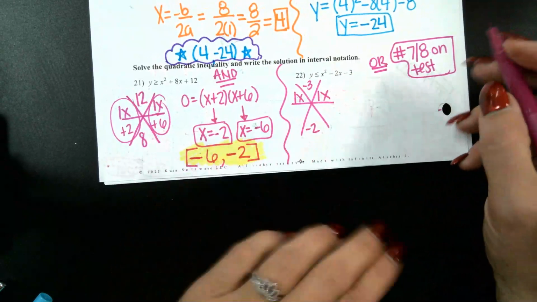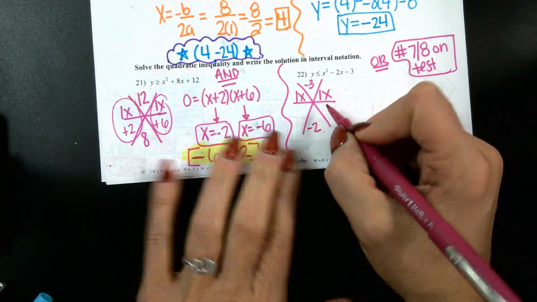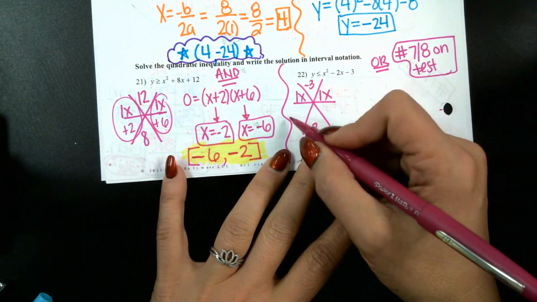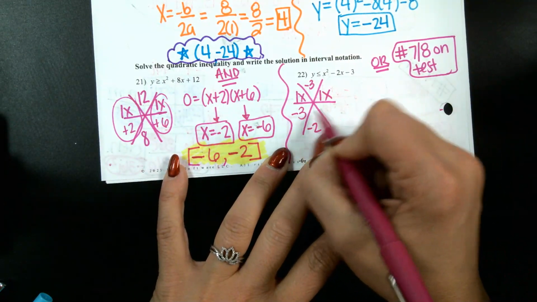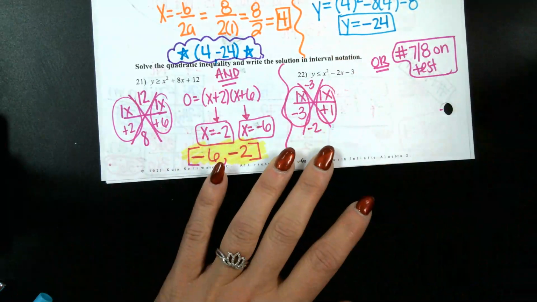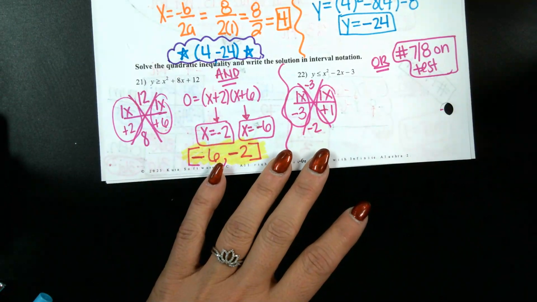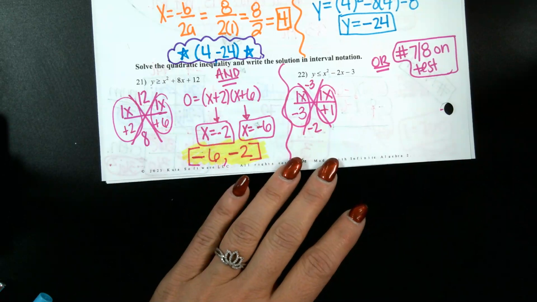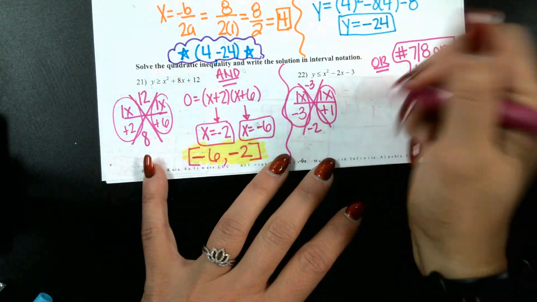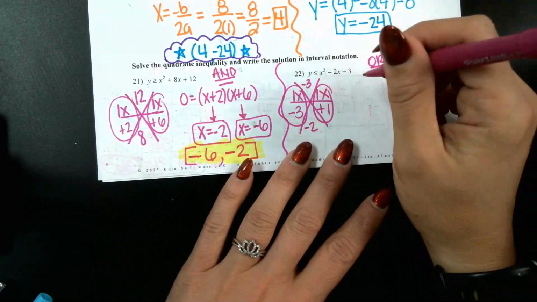All right, here we go. What makes -3 and -2? -3 and +1? No. I was trying to remember what Brittany had said. I said 6. I know, that's why I was like, what? I was confused. How do you make 3 and 2? And you said 6. It's been a long day.